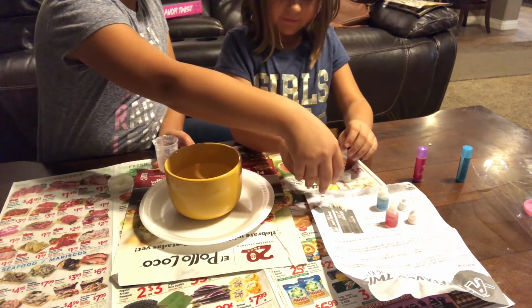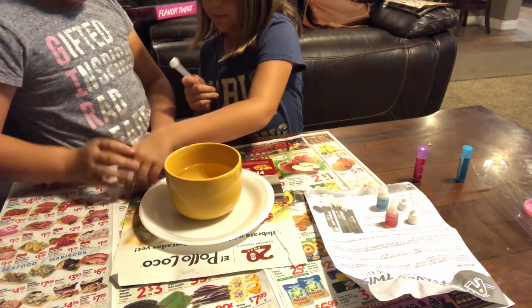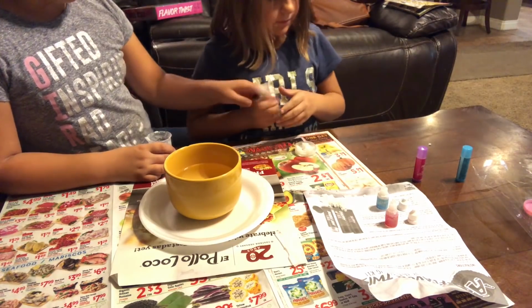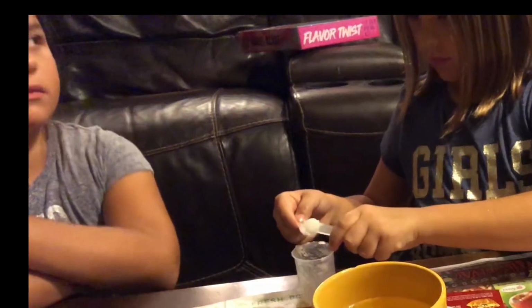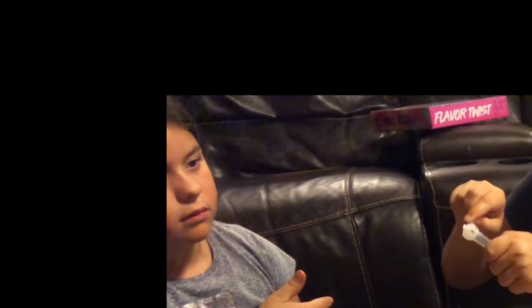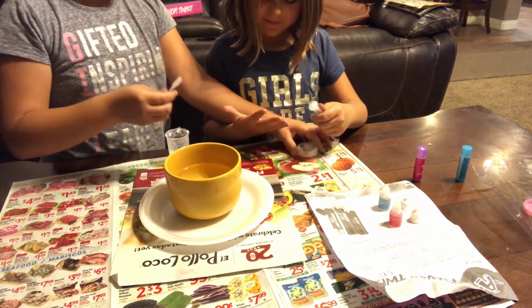Pour a few of this stuff. Wait, yep, we need, only a few, I don't know how much. That looks good, right? Sure. And 3 scoops. Okay, let me do the scoops. I want the one. Fine. I'll do the next one.